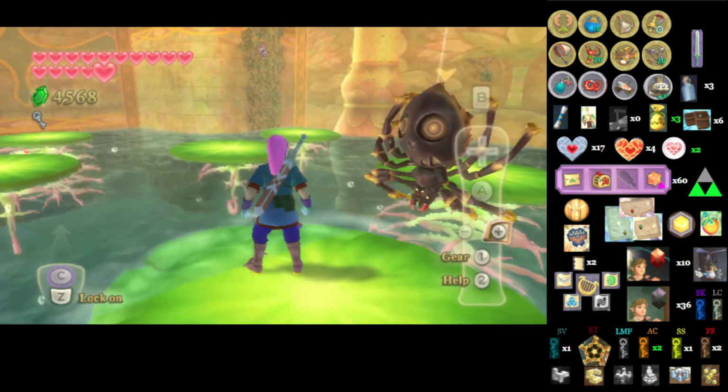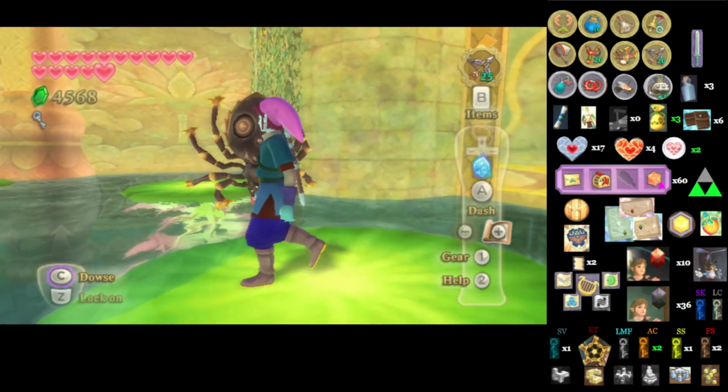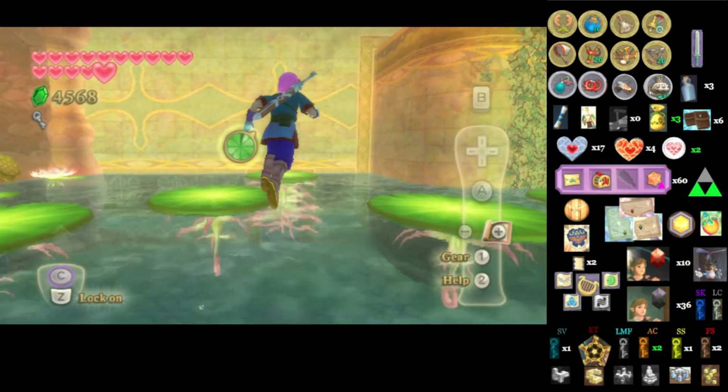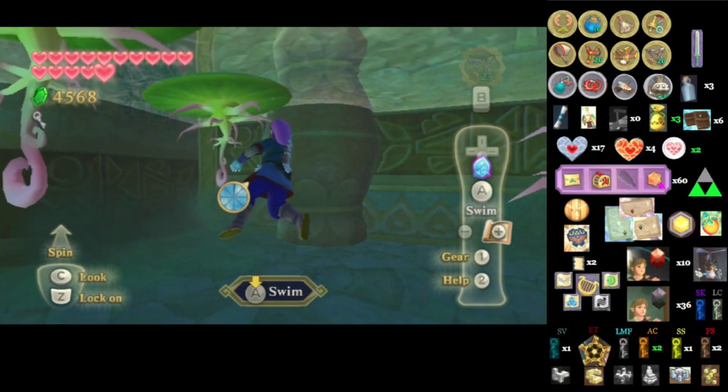Okay. So let me remember. There's no point in going down there, because that's just a rupee. Suppose we can always check. I'm going to change the camera angle. Let's see here. Yeah, that's just a rupee.